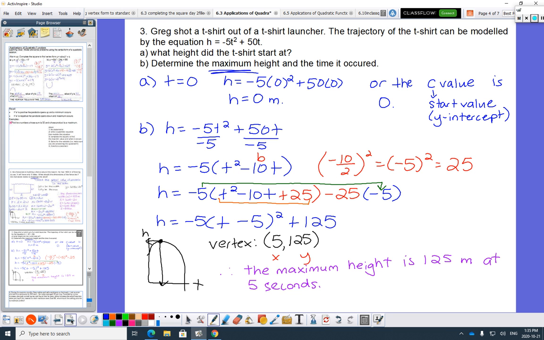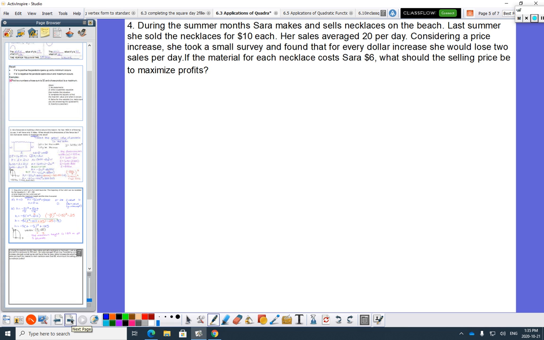Okay, so the next two are about profit, okay? And these questions can be tricky because you have to write your own formula, but this year we're not going to. So, usually what you have to do is figure out what the person's starting costs are, like materials or whatever, and then there's this maximum profit for every time they increase the price. So you can't just charge whatever you feel like because then no one will buy stuff, right? So this is legitimate. You could definitely do this math.